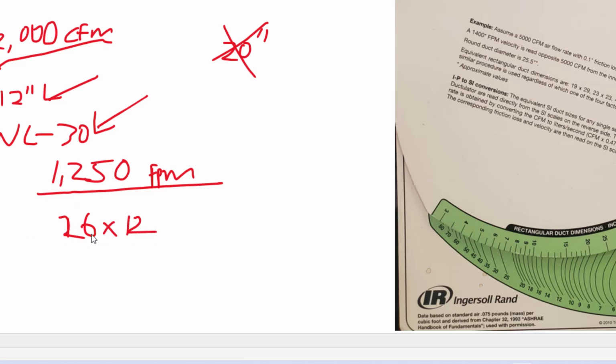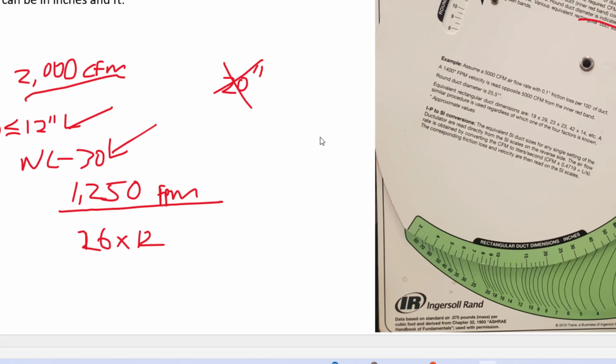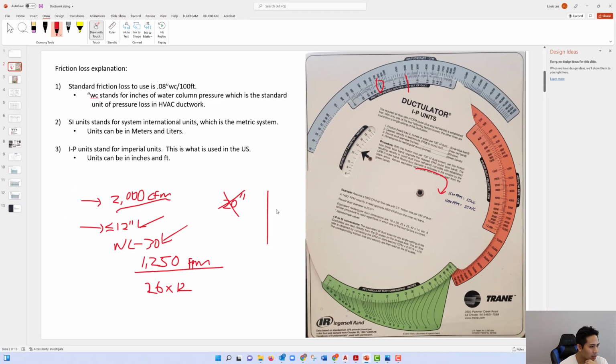And the standard is the first number represents the size of the duct in this direction here. And this is the plan view, so looking down on the duct. And the second number represents the height of the duct. So that's into or out of the page is the second number, which is the height.